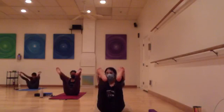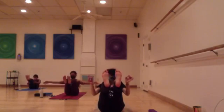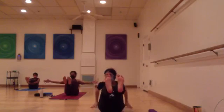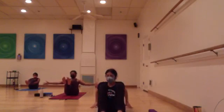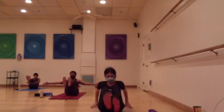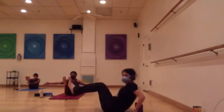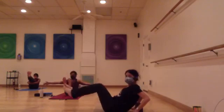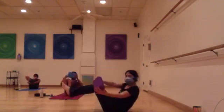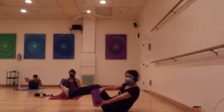Okay. Now we're going to let go of the legs but not let them drop and keep them up. Now, as we enter boat, which is what we're doing, you can hold the backs of your thighs, or you can hold the ground behind you, or you can even put your toes on the floor for boat. These are all beautiful versions of boat. And up to you whether knees are bent or legs are straight. Okay? If you've got that beautiful block, that's going to be your paddle. And if you don't, you're going to bring your palms together in prayer. Okay, here we go, guys.